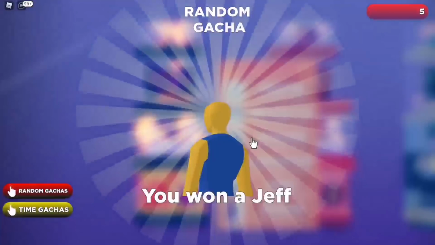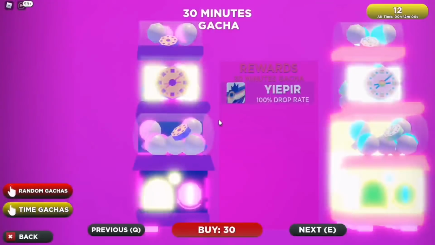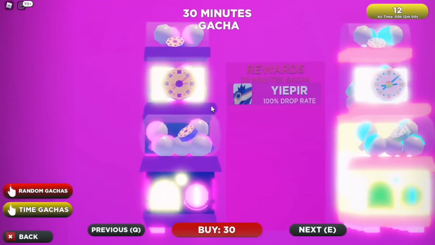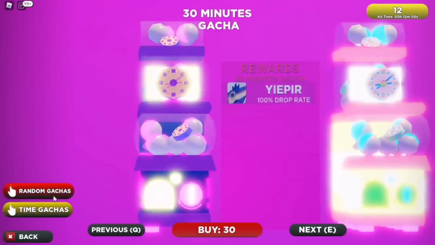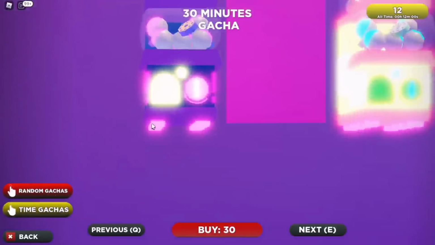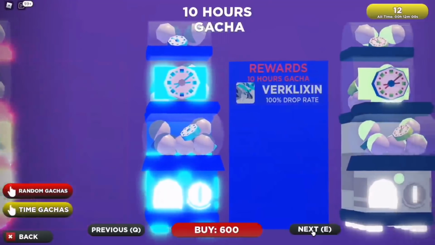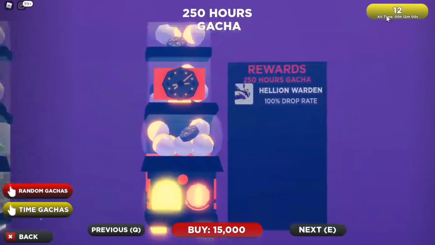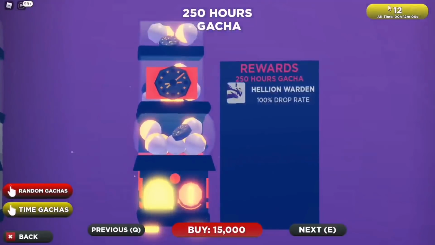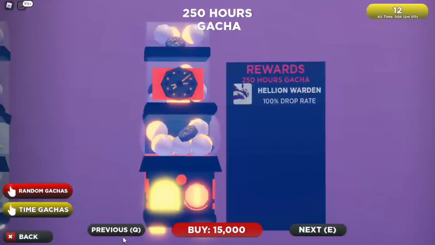You can go to the trade world and see if anybody else would like to buy it from you. So there's also time gachas, which can be toggled over here on the left hand side. You can click on time gachas or random gachas. Time gachas guarantee the creature in these gachas, and it basically goes off the amount of time that you have played. You can see the amount of time that you've played up in the top right hand side. I have currently played for 12 minutes.